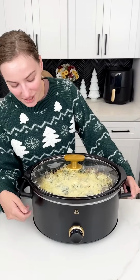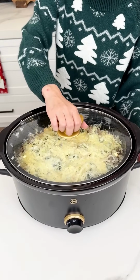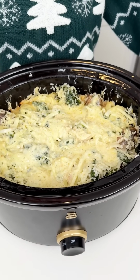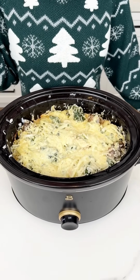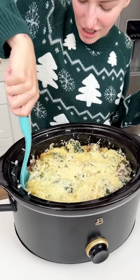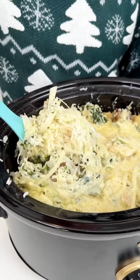All right, you guys, it's been 6 hours on low. We're gonna go ahead and turn off our crock pot and let's check it out. Oh, wow. Oh my goodness. We have the onions, the cheese, the mushrooms, the chicken, the rice, the spinach. That was a lot. I'm surprised you remembered all that. Such a good dinner. Oh my gosh, everything looks perfectly cooked.